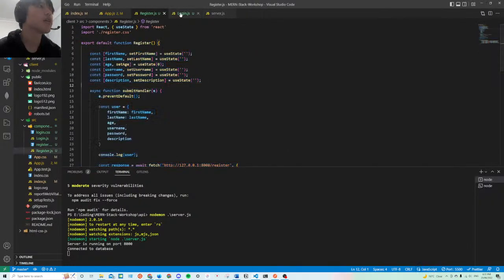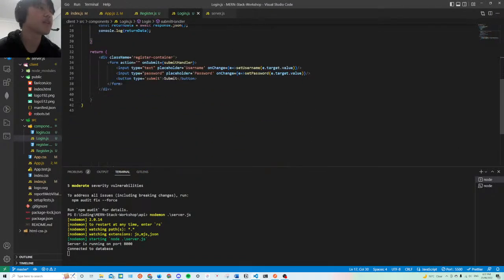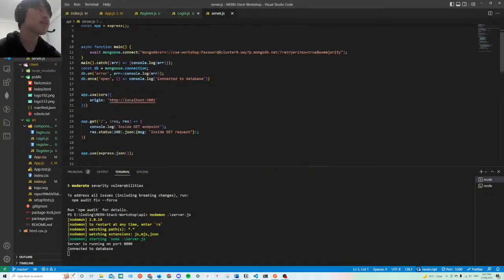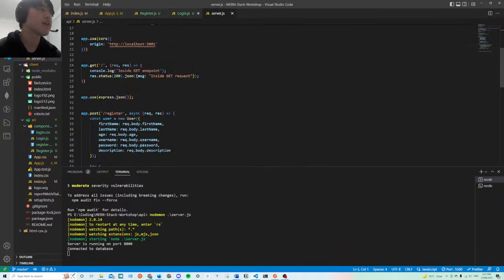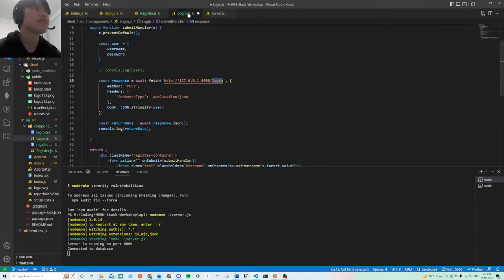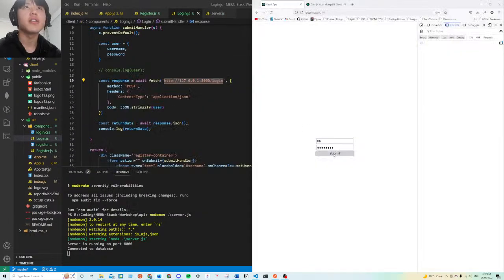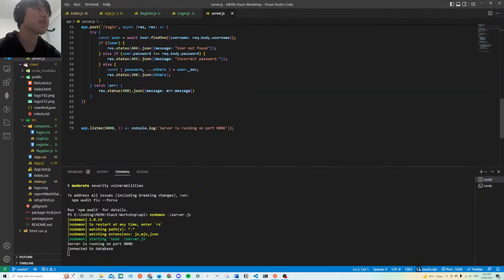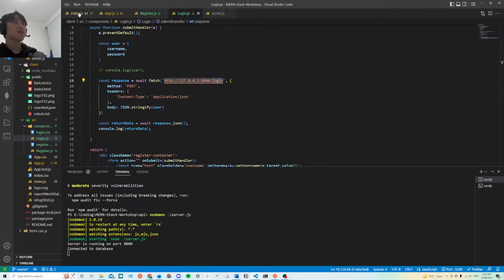Basically, in our login page, we copy pasted a lot of stuff, but we forgot to change the endpoint. So we're actually sending our data to the register endpoint that we created, but we want to send it to our login endpoint, right? So let's save that. Let's try again. And now we have the correct response object. And notice that the password is missing because when we created our server, we got rid of the password. And yeah, that's it. That's the entire app.